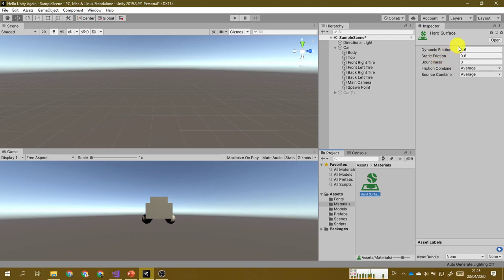This is the mu k and mu s. Dynamic friction is the same as what we call the kinetic friction coefficient, mu k. In the meantime, static friction is mu s. The valid values are from 0 to infinity.